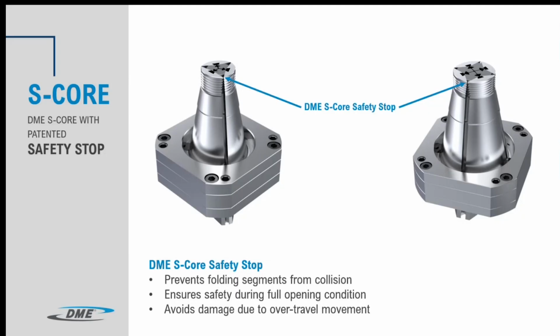They cannot touch together. So it's very important for you, as an example, also in the maintenance process, when you take the tool for maintenance and mount the S-cores out of the tool, and your member of the tool shop sees how the cores work, moving the core forward and backward. In our case, it's not possible to damage the sliders because they have a safety stop and they cannot touch. So it's very important for you to know this. It's a really good safety argument, and it can save you a lot of cost because they cannot damage the core. Next slide, please.